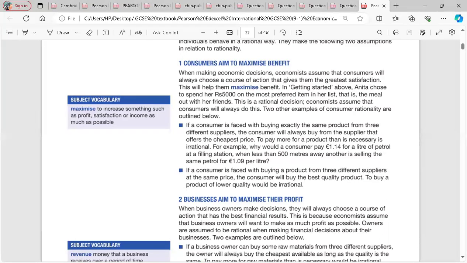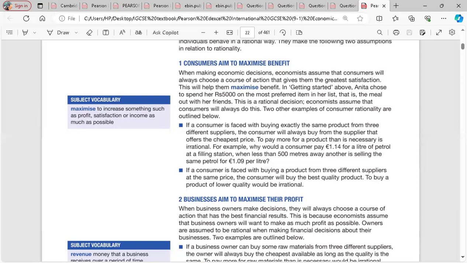Based on the law of demand, the higher the price, the lower the quantity demanded. The lower the price, the higher the quantity demanded. So consumers are always conscious about price. As a result, we have to choose the one whose price is cheapest. If you don't choose it when you have it as an option, you become irrational. You become an irrational consumer.